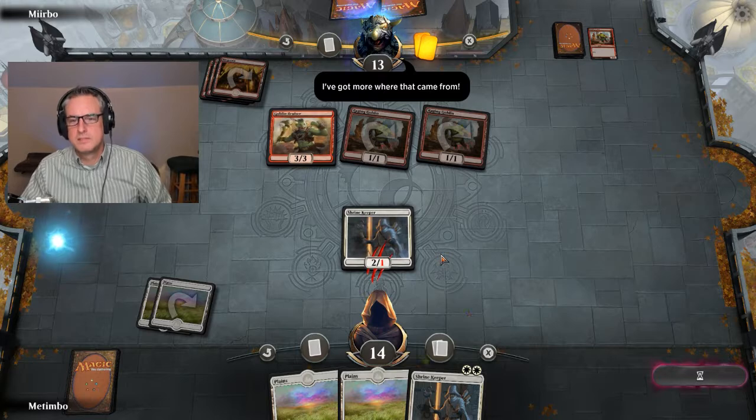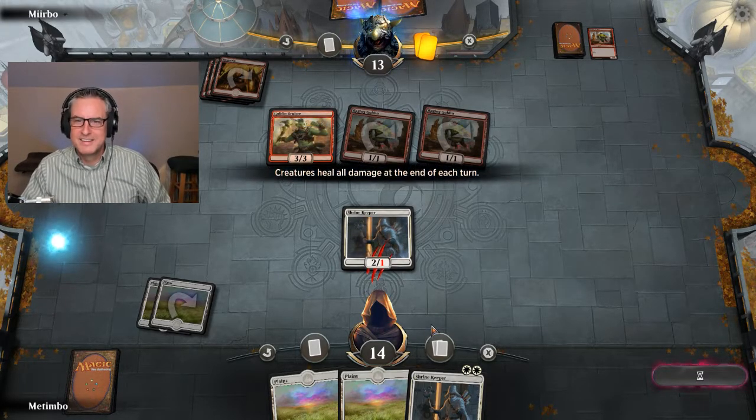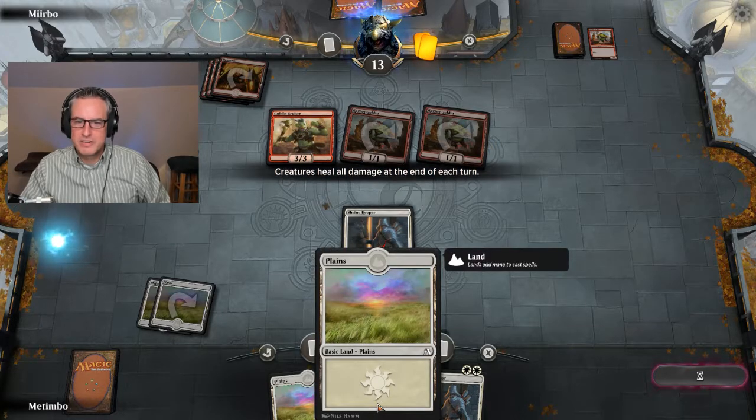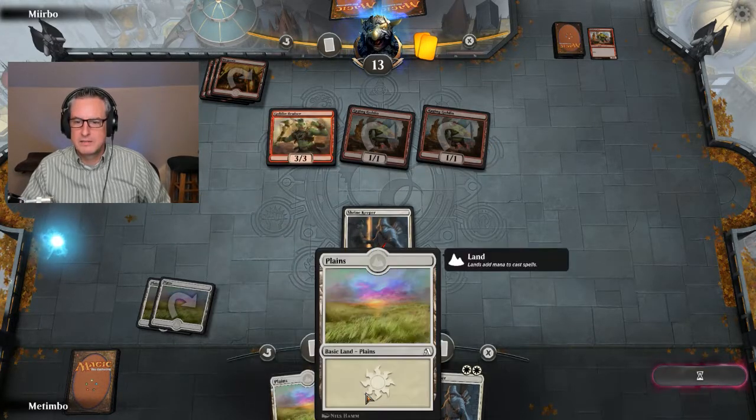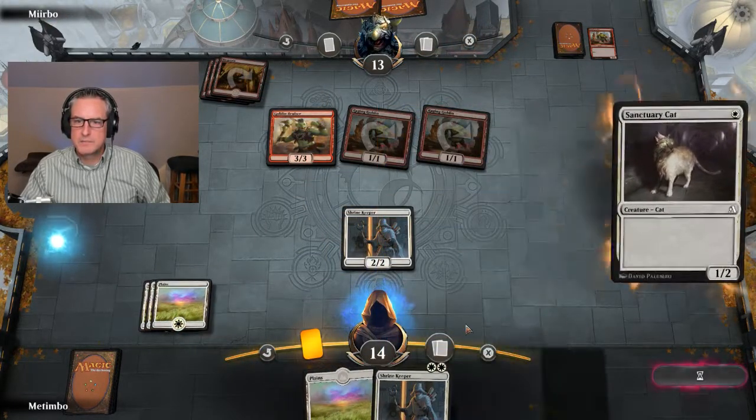Oh, man. I've got more where that came from. Wow. So now he's got a 3-3 creature out there as well. Let me play my land. It's a Sanctuary Cat. All right, so I can play this cat.